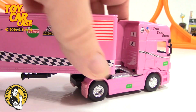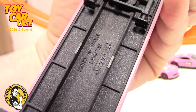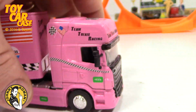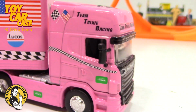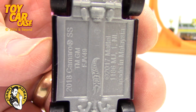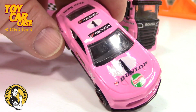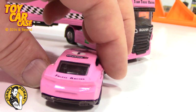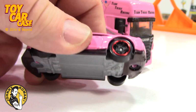Thank you so much. Look at the beauty of this thing. This thing is amazing. The color is her favorite. Mm-hmm. It's a Welly on the bottom. See that? We just gotta be super careful with this all. Look at the details on the interior of that cab. Oh, look at this. Camaro. Matching everything on that. Oh, this pink is just outstanding. She is totally digging it. Thank you so much for doing this.